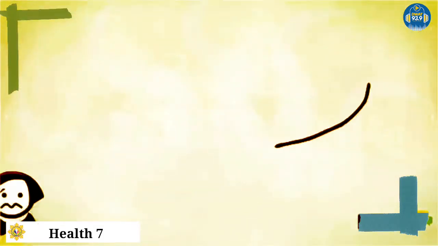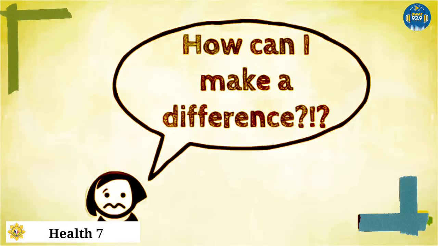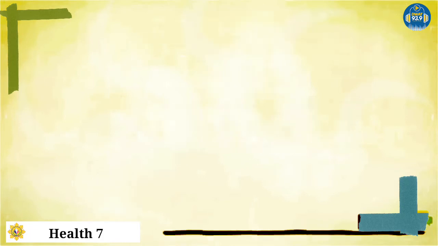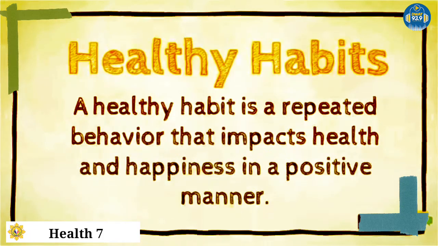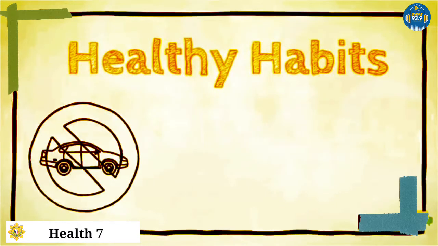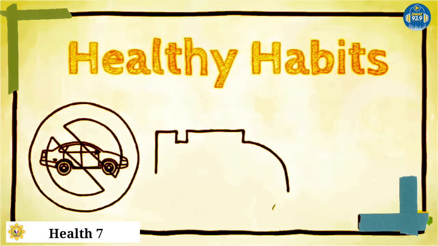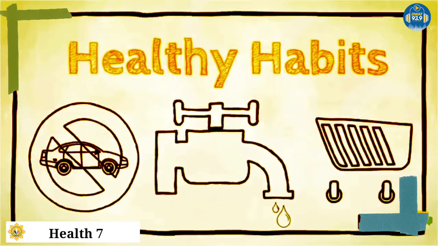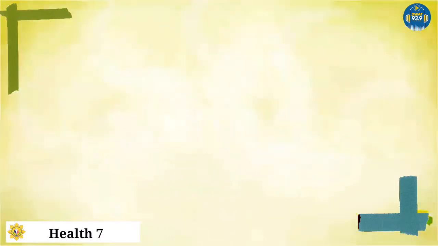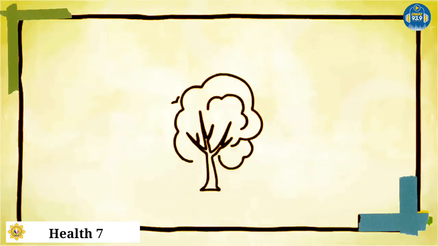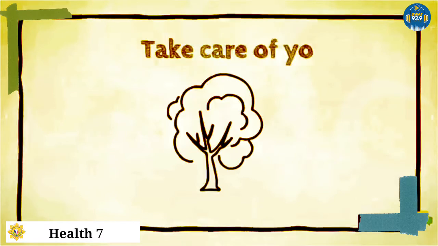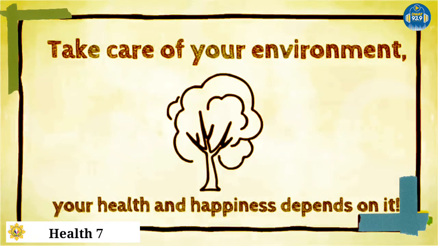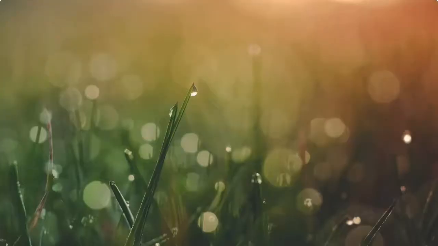With all of this in mind, it's time to ask yourself, how can I make sure my environment is as healthy as possible? Well, here are a few healthy habits connected to environmental health that you can put into your everyday life. Ditch the car and ride your bike, walk, or take public transportation instead. Refill your water bottle and stop buying plastic bottles. Research so you can make wise, eco-friendly shopping choices. With all of this in mind, it's time for you to be intentional about your environmental health because your health and happiness depends on it.